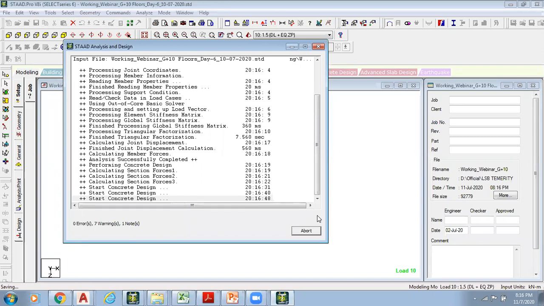It is a kind of an approximation procedure.